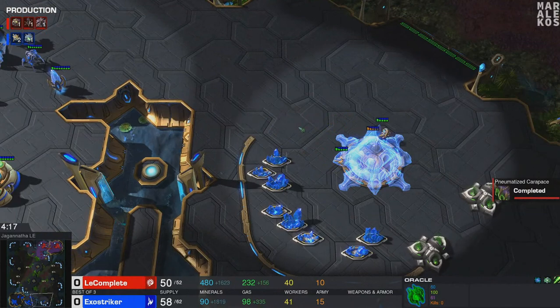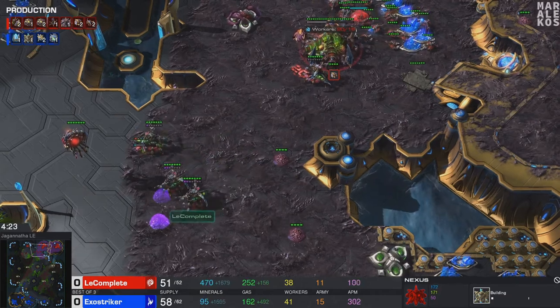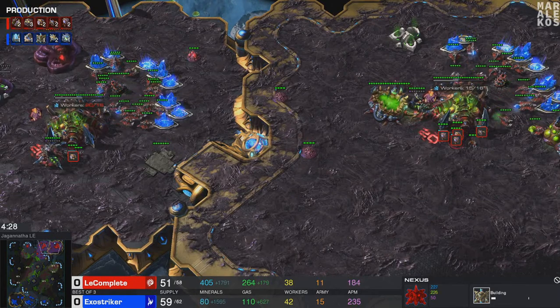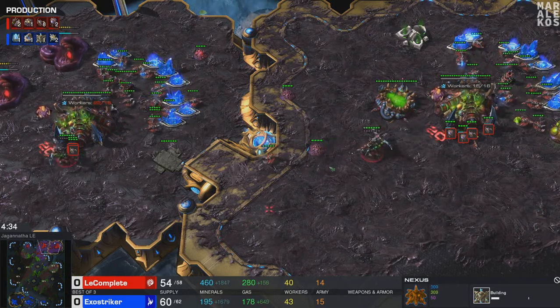And most likely a third base for Exostriker as well. Okay. What is LeComplete gonna do? That's the big question here. He's not going for tier 2 yet. So is he aiming to take down the third base potentially with a lot of Zerglings?